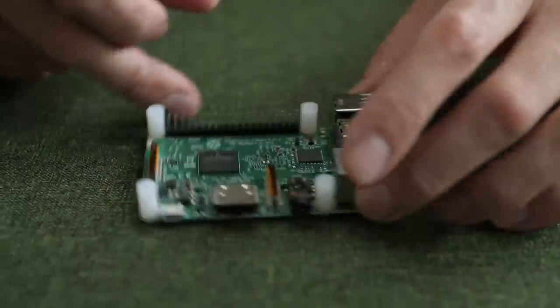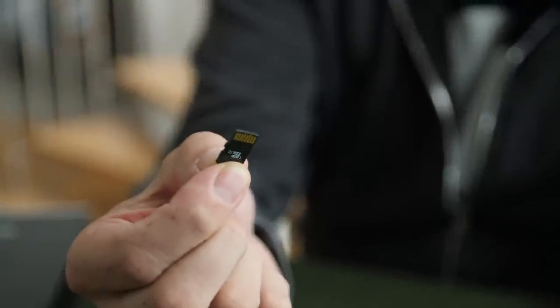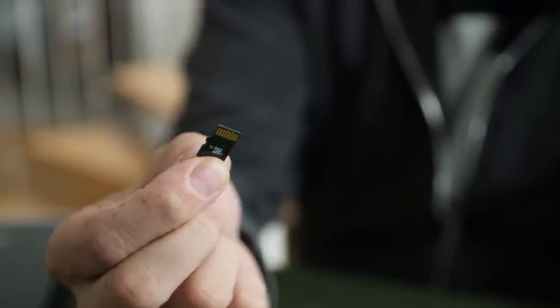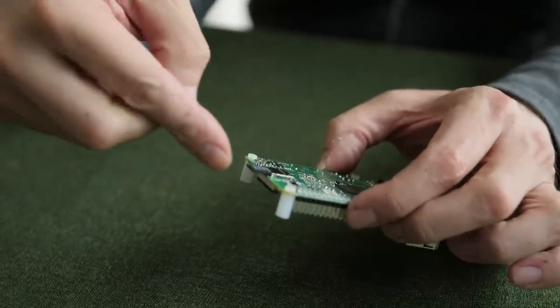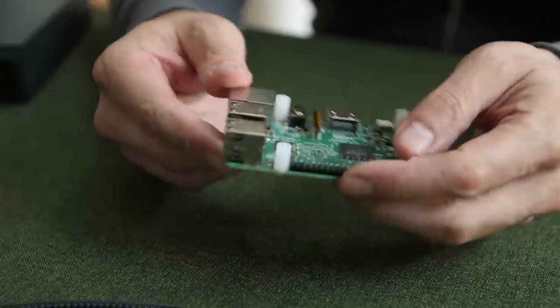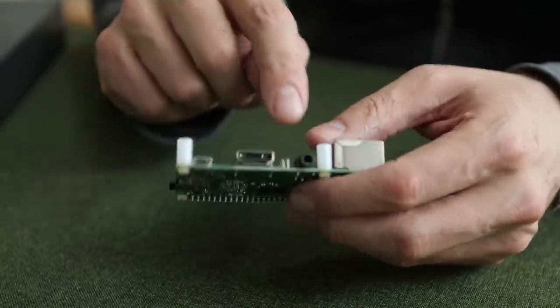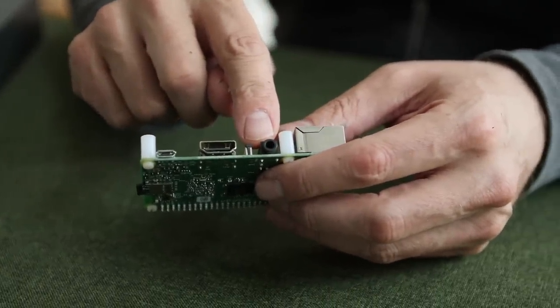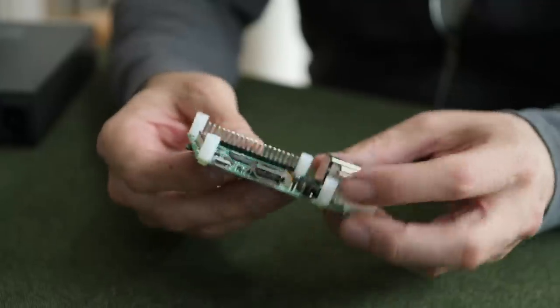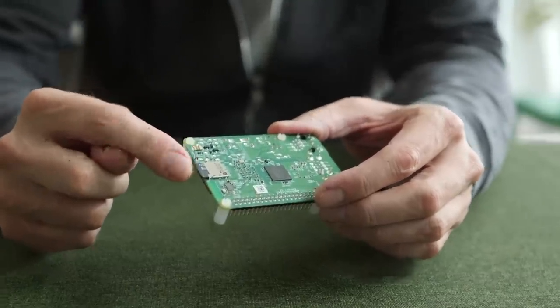This is the Raspberry Pi. It's a complete computer with processor and RAM. There's no storage apart from this little micro SD card here, which stores the operating system. You can write different operating systems to this card — it's super easy, like two clicks and a piece of software. Then you install it and reboot, and it's up and running. You can see it's a computer because it's got four USB ports, an ethernet port, HDMI, and a 3.5mm audio out — which sounds terrible. You can buy this for about 35 euros.